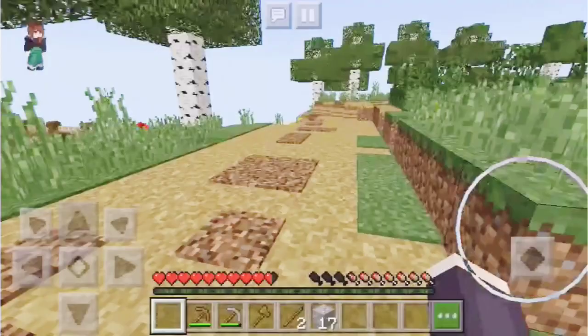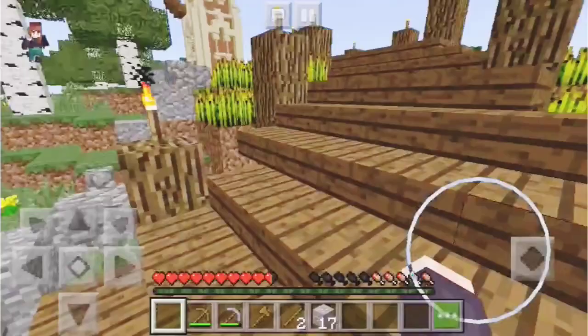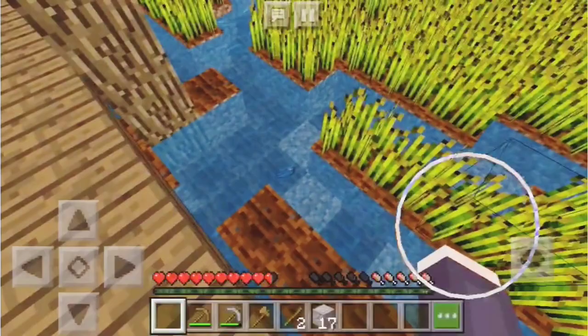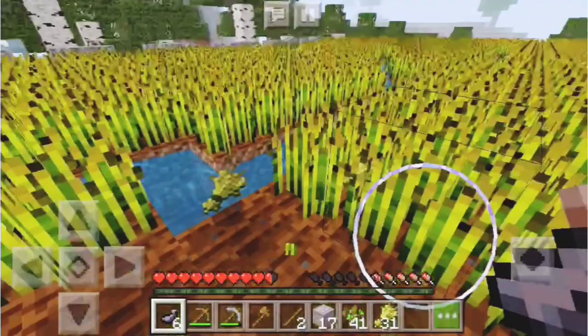But, yes. Oh, yes, I see the windmill. This is the wheat field. Let's see it. See? That's a really big wheat field, huh? But anyways, let's just grab some wheat. Tonight is going to be a blood moon, so I can't sleep. Oh my gosh, I'm so hungry now. You know I can't eat wheat. I'm just going to grab a ton of wheat. Whoa, I got a ton of wheat.